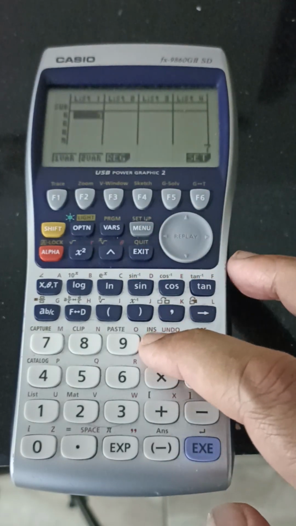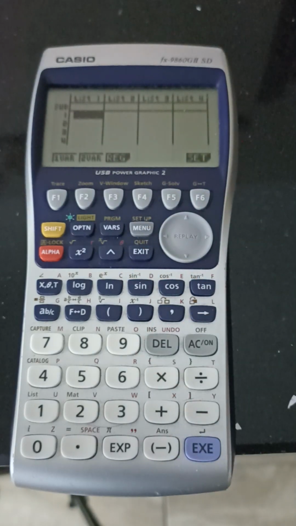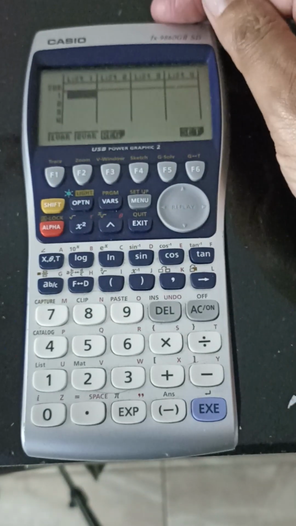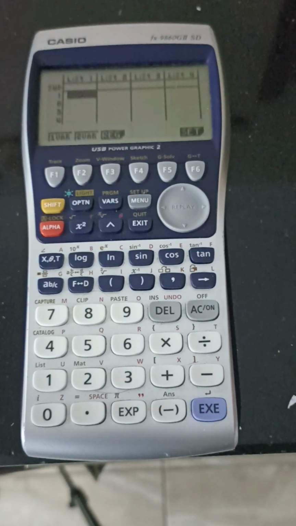Another question you can get is when they give you a table, a frequency table, whereby you have the data and the frequency. So what do you do in this case? That's what I'm going to show you. So I'm going to refer to the second question, which we did in the previous video, where we worked out the midpoint and then manually we worked out the different things.